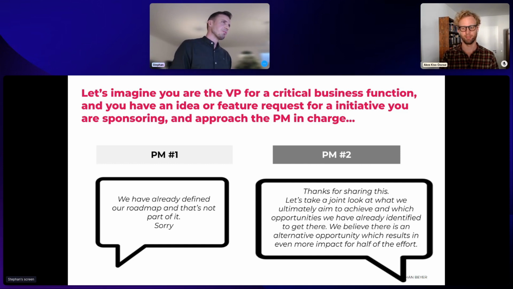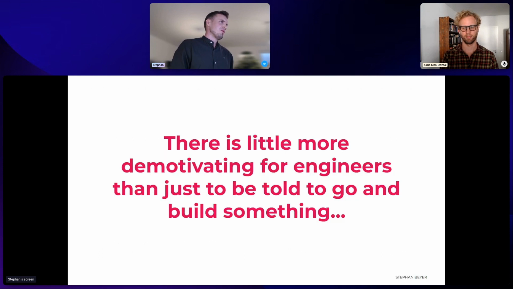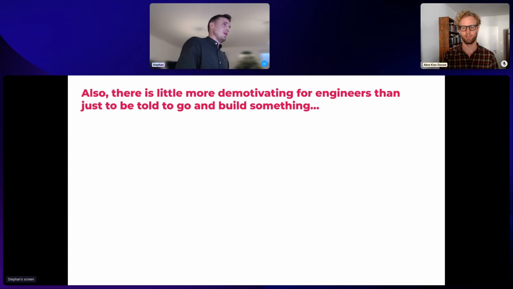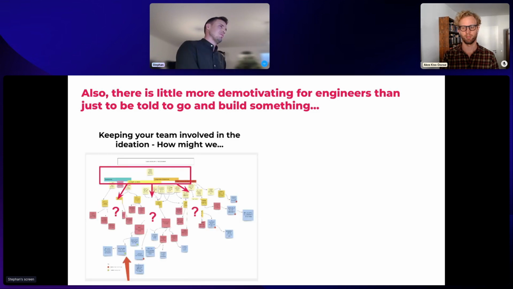certain level. And also, honestly, beyond stakeholders, I think there's little more demotivating for engineers, for instance, to be told, hey, we need to build that, go and build something. I mean, this is something we obviously shouldn't do. But the issue is quite often, it might be the case that engineers are lacking the context. And what I see as beneficial here from an OST perspective is the following, that you again start with a desired outcome. So you start with something where you provide the rationale.